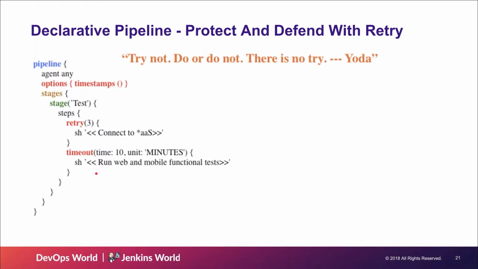And sometimes other network glitches cause the test to be hanging. So if you think your test should have definitely finished in 6-7 minutes, you might want to time out in 10 because you don't just want to wait forever. All these kinds of things are essentially the way to make your pipelines resilient. And I know Yoda says, "Do or do not, there is no try." I would still, in this particular case, request you to pay all your due respect to Yoda, but then also do the retry.